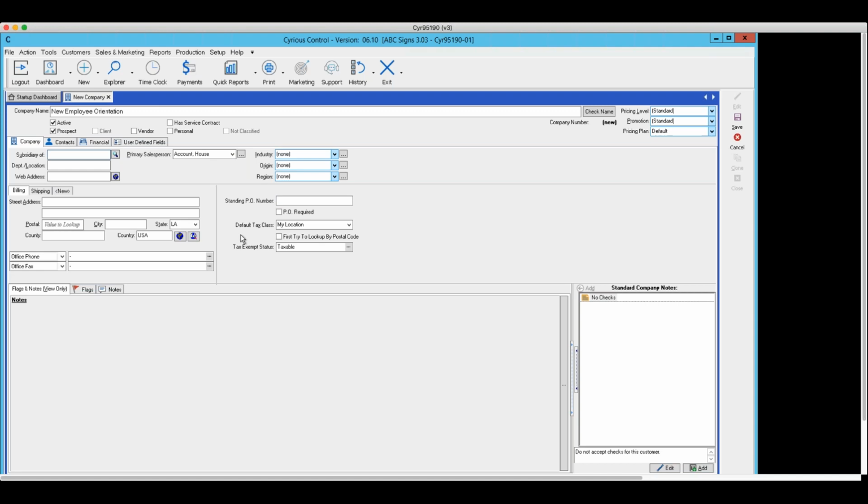And then you can put in here what the starting number is, or the standing PO number that they might use. This is a very, very important field right here, the default tax class. The tax class means what are the different tax entities that will apply to a particular company and a particular order. So my location is the taxes that apply based on where your business is located.